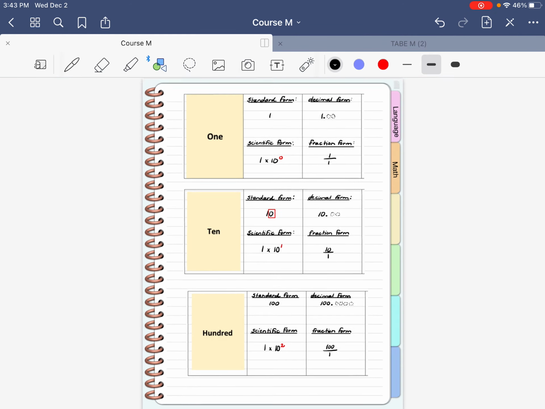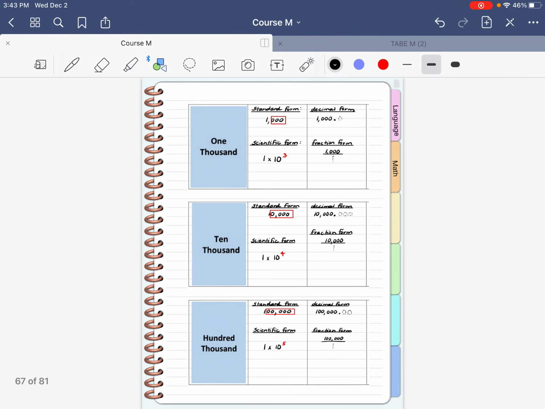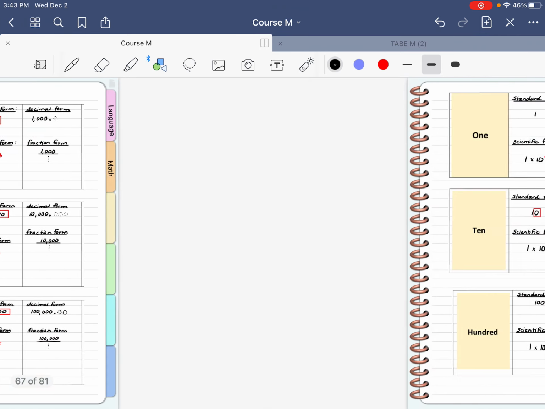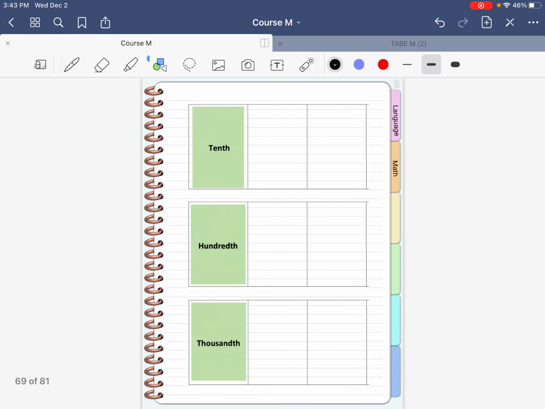And those are your whole number values. We went all the way up to an exponent of 8 to the 100 millions place. And now let's look at our decimal values. So we need the green doors for this one. And let's start this time with tenths. Let me think about that a minute. Oh, yes, I think let's start with the smaller ones on this one since we're moving into the decimals.